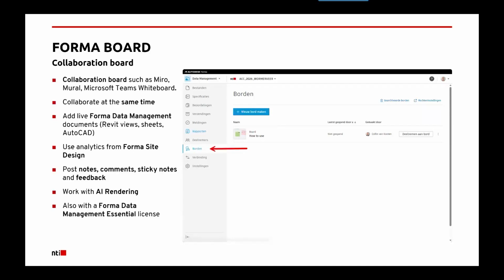You can just add them in your board. I will show you some examples later. You can even add information from Forma site design, so from maybe some analytics, and you can add sticky notes or comments directly on this information. With a cool new feature, you can also create an AI rendering. I will show you right now.